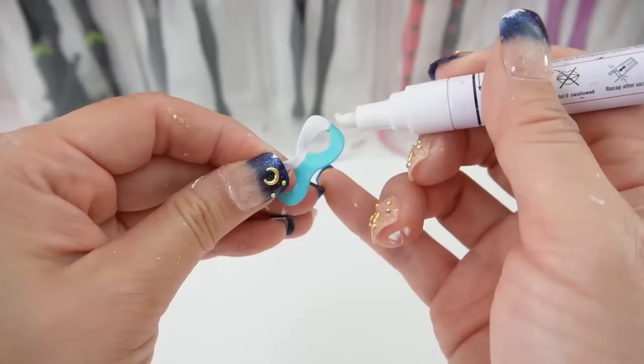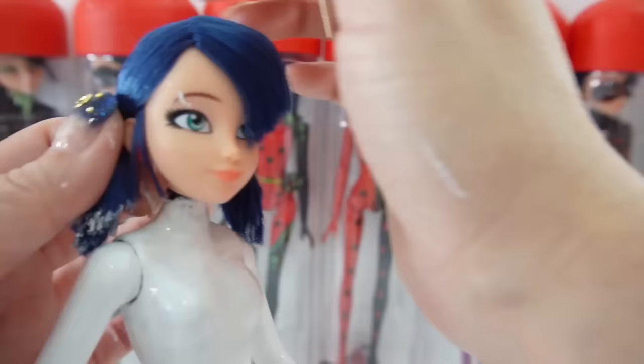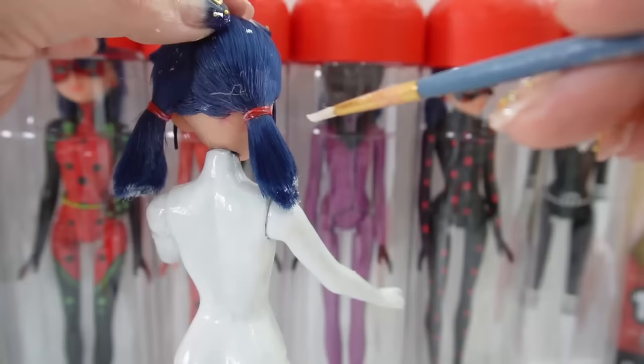Let's color the mask white. Next, let's go ahead and work on the hair. So I'm going to be using some tacky glue. We're going to use the glue to push the hair back. We're also going to paint the hair white.